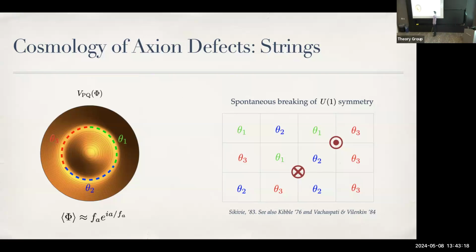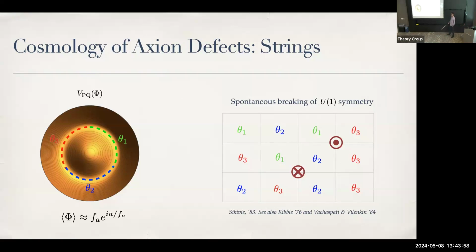Okay? So when I put an example of theta 1 here, what I mean is that just by chance, this patch of the universe happened to fall into the ground state that was somewhere between, say, 0 and 2 pi over 3. Theta 2 means that the universe happens to fall into a ground state somewhere along this part of the rim, and theta 3 in the red region. And so in this cross-sectional slice of my universe, I'm just going to randomly put different values of theta, because just by chance this complex scalar field will fall along this rim into one of these random new ground states. Okay, so that should show in here.